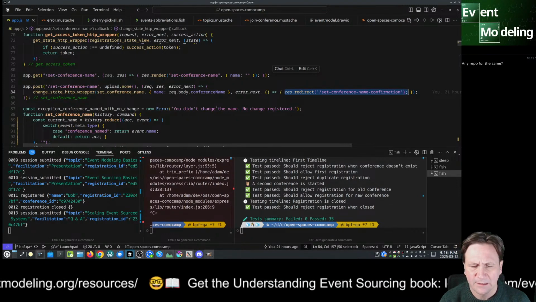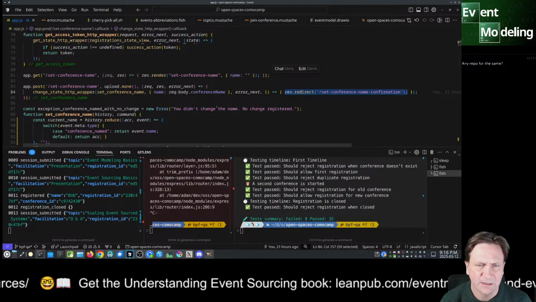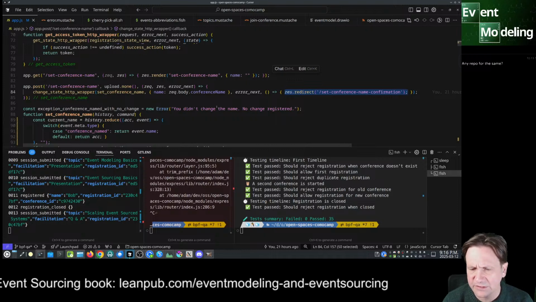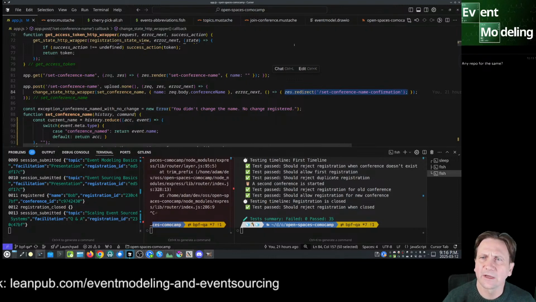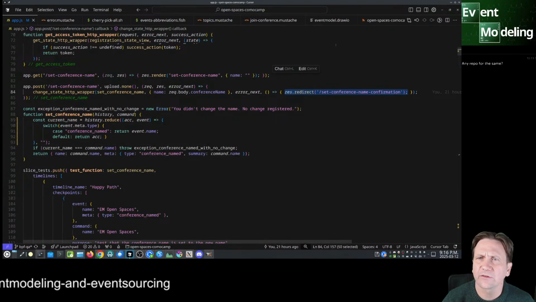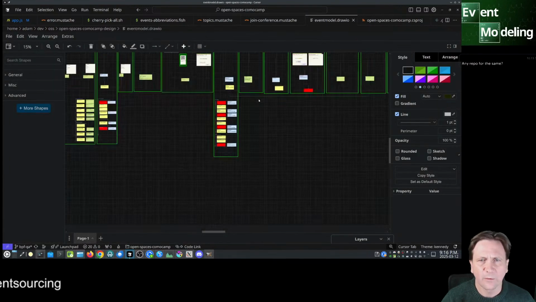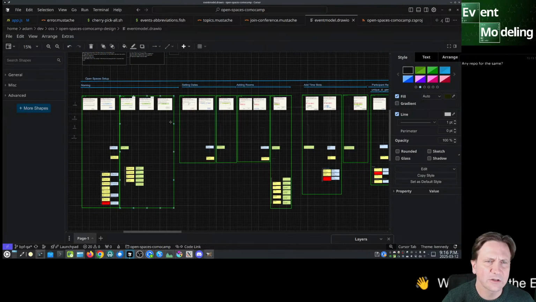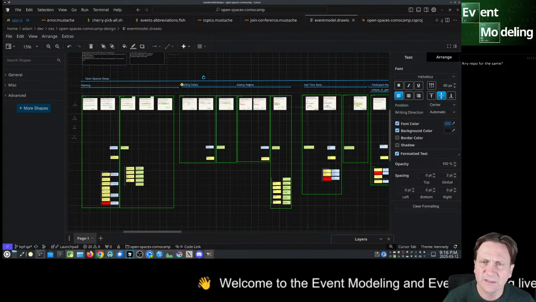In case we're at a certain state of having things done or not, for example, in this particular example here, go back to the event model, we know that the first part of this application for an organizer is to go through naming, setting dates, and adding rooms.